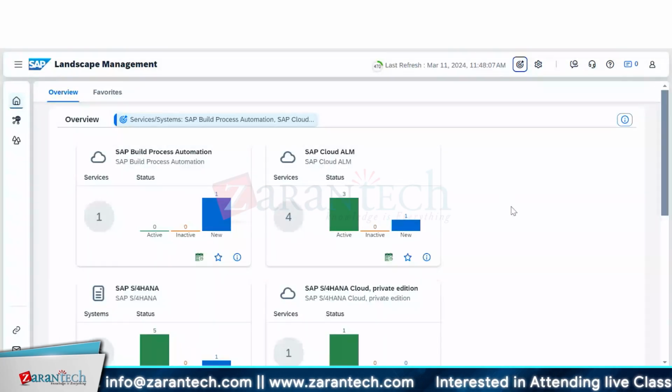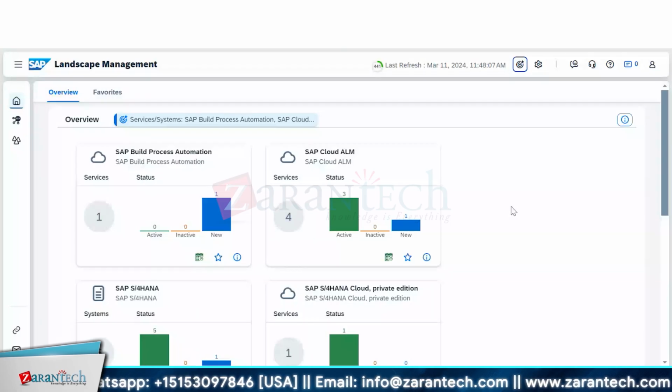For cloud solutions, you don't have to do anything additional. It will come automatically once you have onboarded your Cloud ALM tenant, and also onboarded that particular application. You have your tenants created, development, quality and prod tenants, and the onboarding has started and it shows up in your cloud customer page. Then it will come automatically. You don't have to do anything.